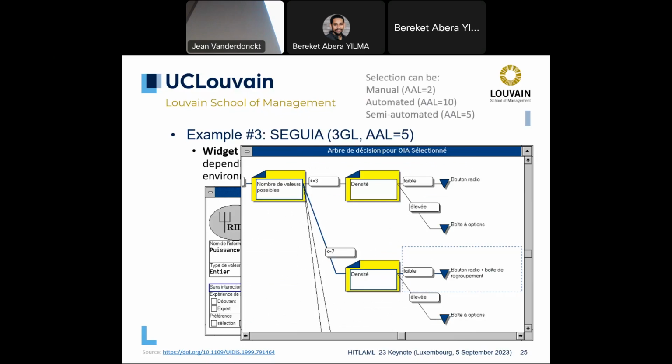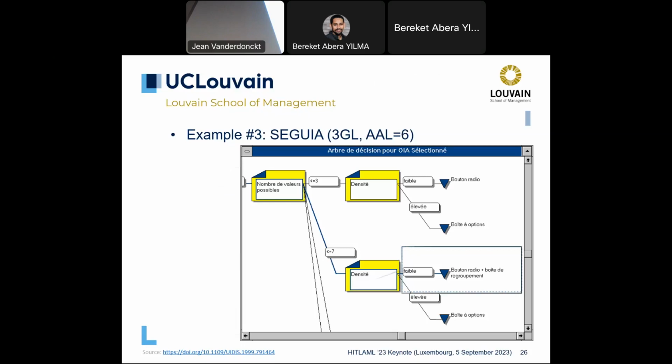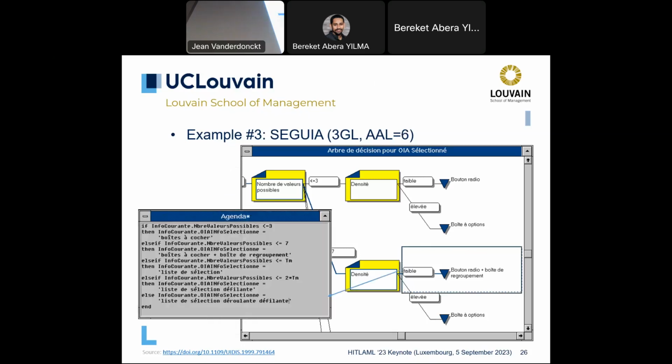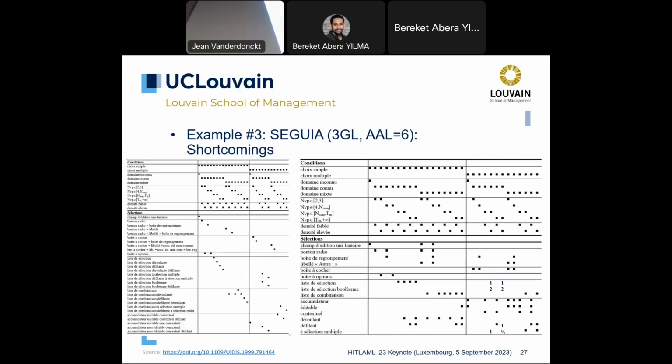Here, the selection can be manual. I can pick and just say, I want this one. It could be automated, where I don't want to intervene. Or I can see the decision tree and say, I'd like to have this one, but maybe I'll change to another one, so that in the end, my interface will be a little bit more controlled. And in the end, if I really want to, I can even access the code in a pseudo-natural language, and I can rewrite it, of course, if I'm an expert, but very few users do this. And the system can, of course, update the rules. In the end, there are many rules, hundreds of them.